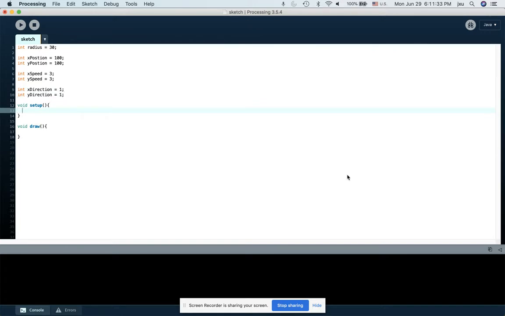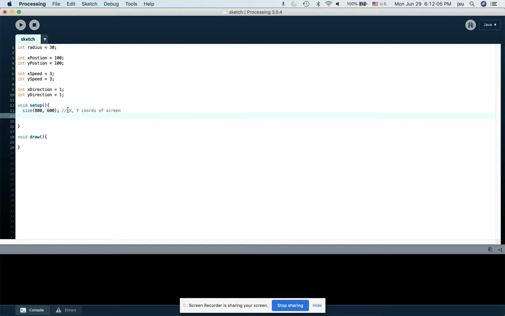So let's start off with basically what every single Processing programmer does. We have a size of the screen. I'll go 800, 600. Pretty simple. If you're a complete noob to Processing, then these two numbers mean the X and Y coordinates. So this will be 800 pixels by 600 pixels, the X, Y coordinates of the screen.